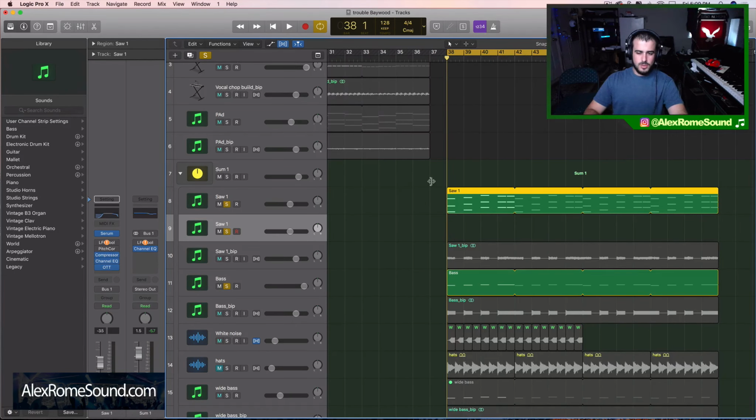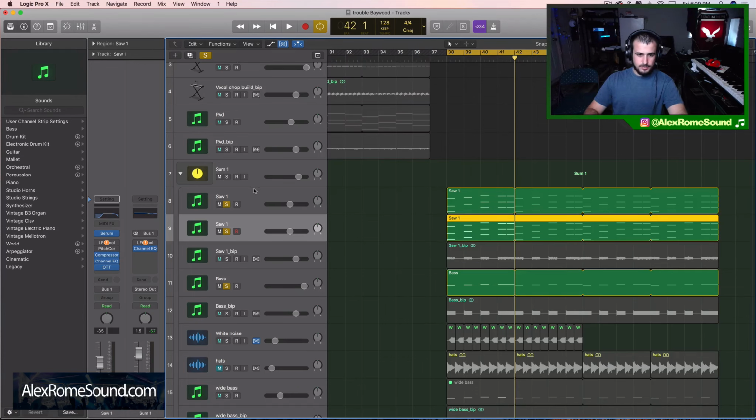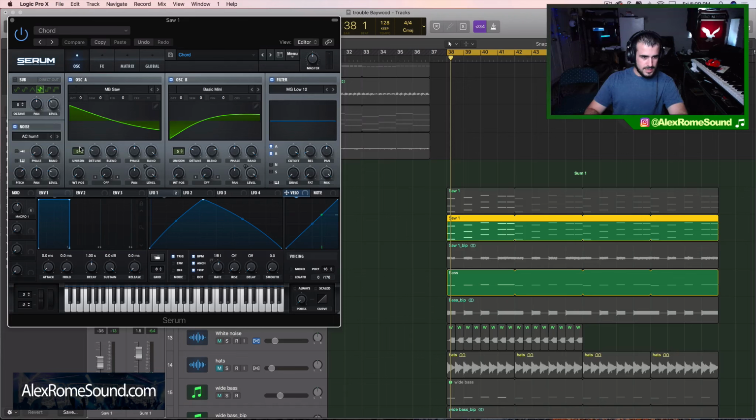So now what we could do is layer these and help them out. Whenever you have a big sound like this, help it out with some layers. And it's always good to add a little bit of movement, so we're going to do that as well. Let's go into Serum and we're going to rough these up a little bit.